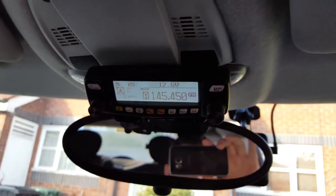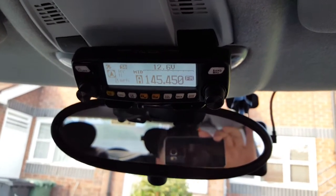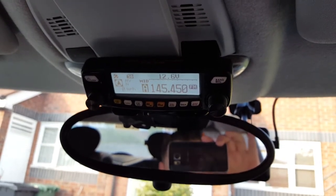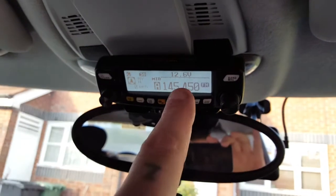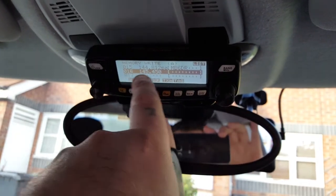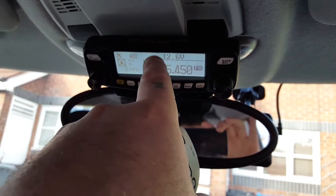And then FM, so you can just use it as your standard two metre and 70 cm analog radio. This is why I got this radio — I wanted a two and seventy for the car and was going to get the FT-7900, but for just a little bit more I could have a two and seventy with digital fusion as a bonus. Even if I don't use fusion much, it made sense, and I have been able to play on fusion and it's amazing. For memory channels, if you want to store a frequency you just hold down the VFO memory button, the next available slot shows — say slot 16 — then hit tag and it saves. That simple.